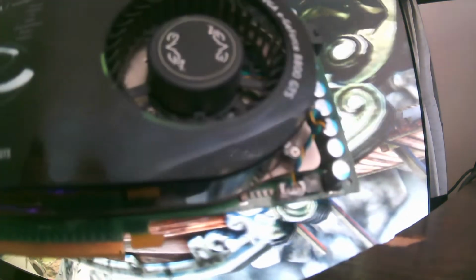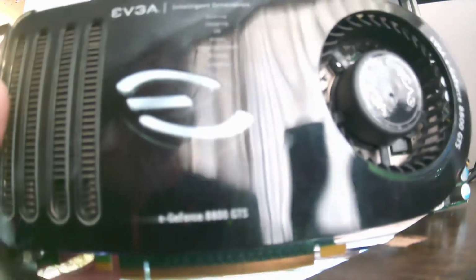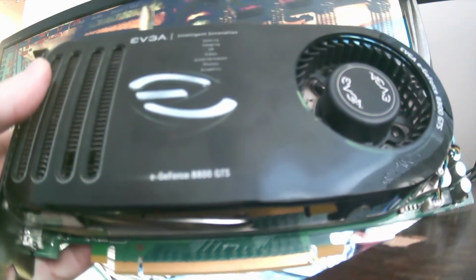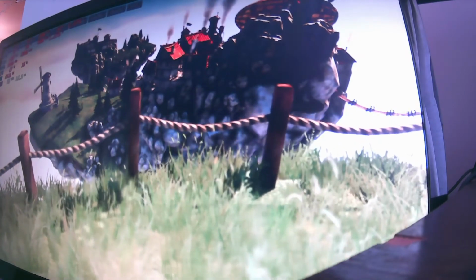And I've also got another granddaddy to fix. Don't know if I'm going to be able to fix this one either. Yes, see my reflection. It's a GeForce 8800 GTS. Not the X model, sorry. But I got that to fix up as well. That one's also one that I don't necessarily care if I can get it working or not. It looks pretty good as is.